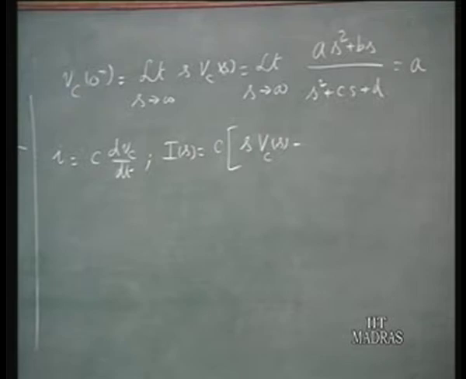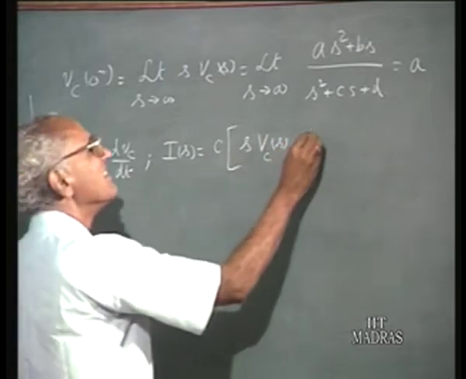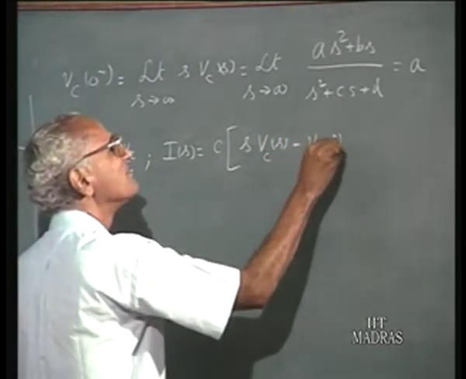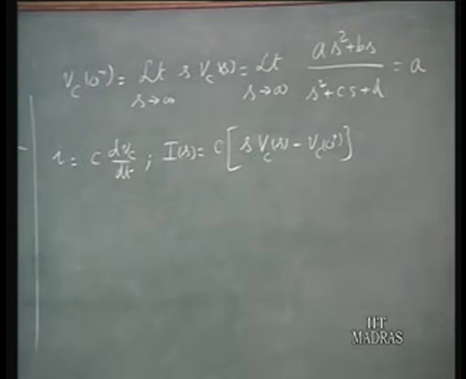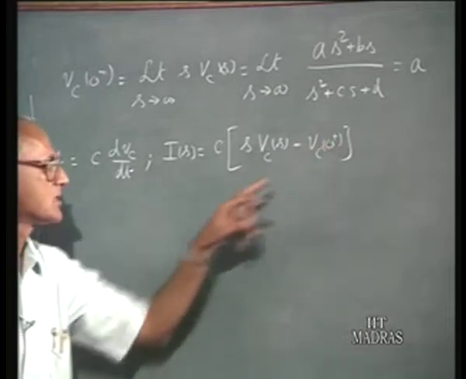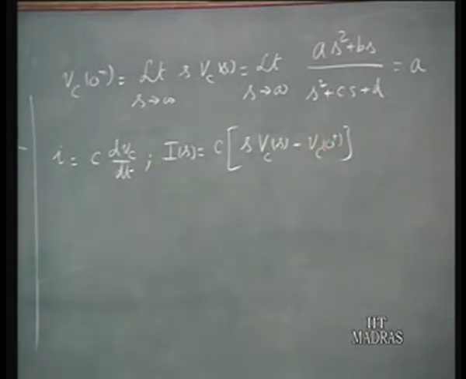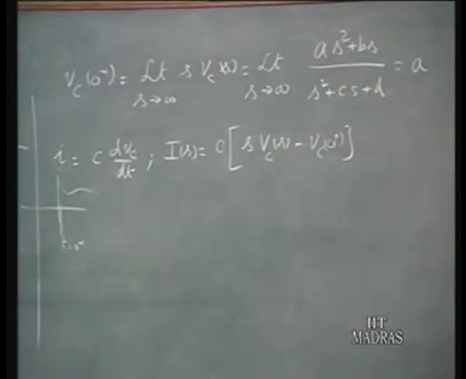Now we are taking stock of all values starting from 0 plus onwards. Therefore, I may write here Vc(0 plus). If we were starting all our accounting from 0 minus, you would have put it at 0 minus. That means I am trying to take the variation of current. Suppose this is a variation of current. I am taking the stock from 0 plus onwards only. I am not considering the jump, if any, from here to here.